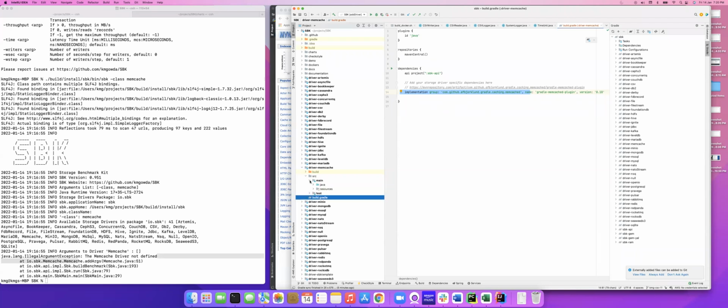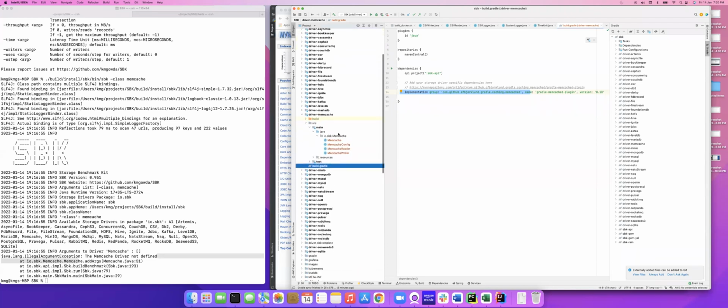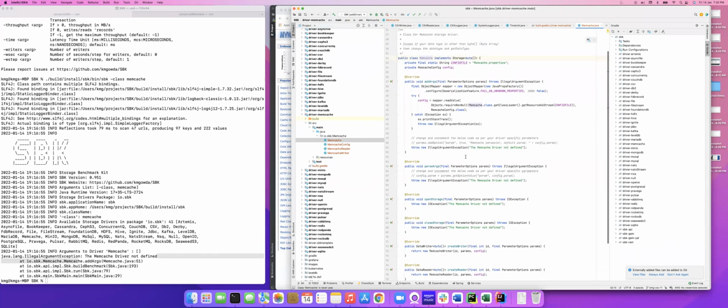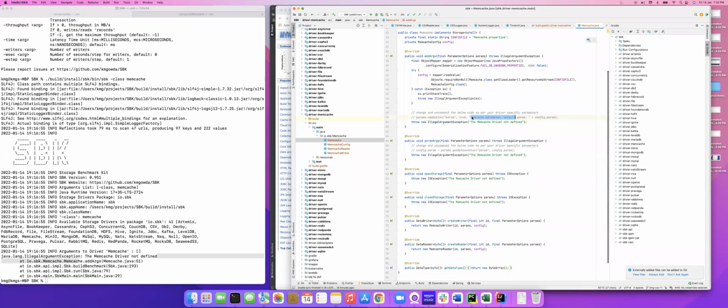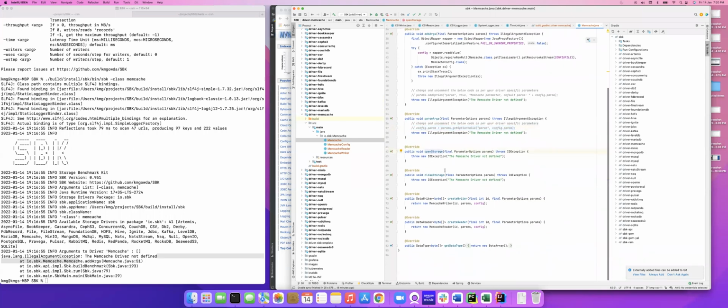Second, if you go and see, there will be ready drivers available here. For memcache, if you want to add a new parameter, for example -p, something like cache level, you can add it by uncommenting this and adding the new parameters. Same thing, whether it is some Boolean or some integer value that you want to parse, you can take it in this method. And ultimately, if you don't have any other parameters, you can just leave it as it is.